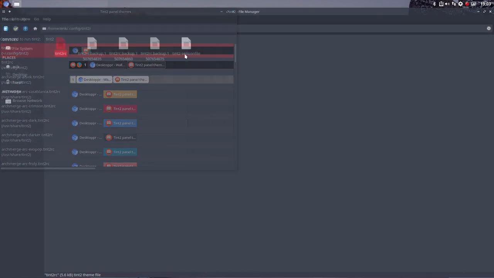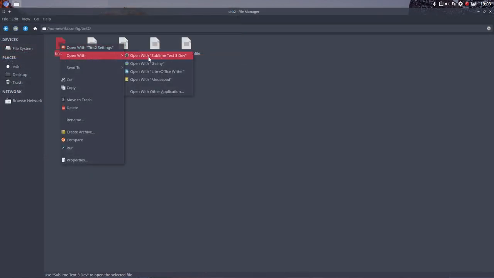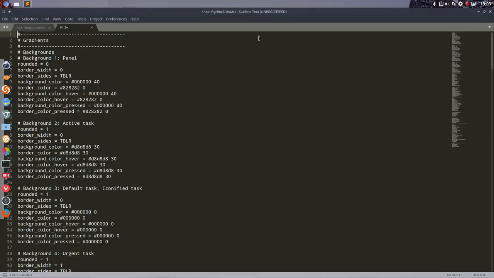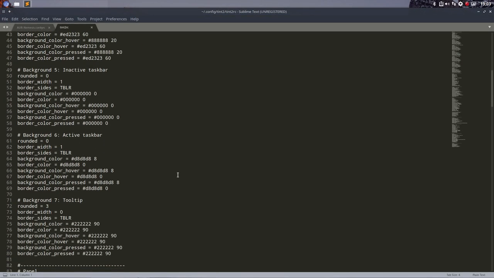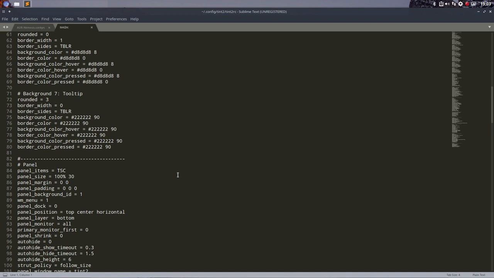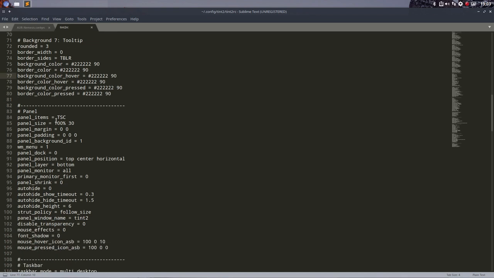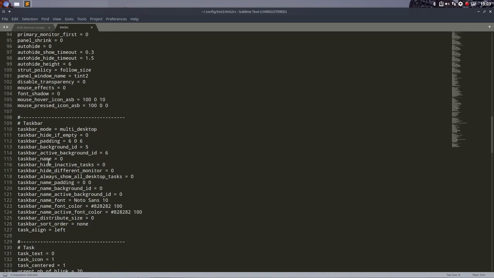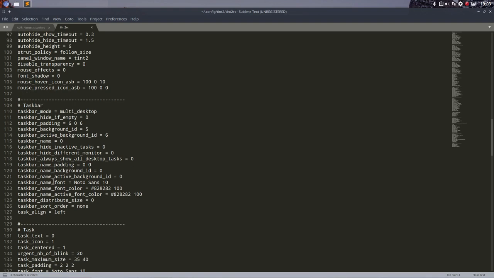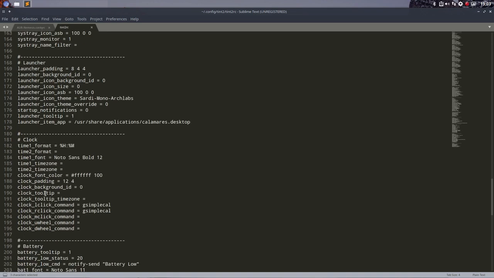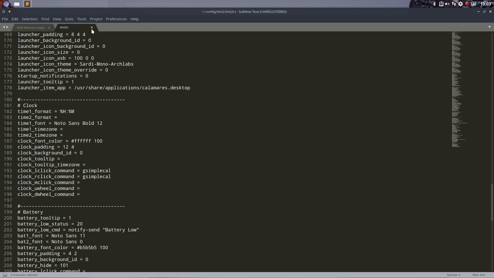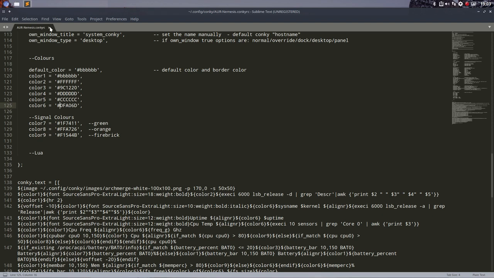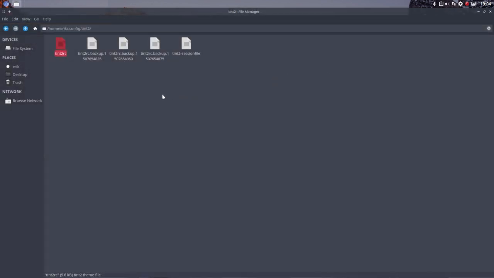So if you don't want to do it in the GUI way, you need to tell it, open it up with Sublime Text. And then you see something maybe you'll get scared of, but it's not that difficult. If you maybe first start with the GUI, then you see you have backgrounds, rounded colors and all that. You have panels with this kind of buttons on it, panel size, panel dock. So once you get into the GUI, or maybe put them separate next to each other, then you say, oh yeah, that's the taskbar name padding, and that's this and that's that. It's readable. It's not that difficult. It takes some time, but it's okay. It's not like it's assembler or anything.